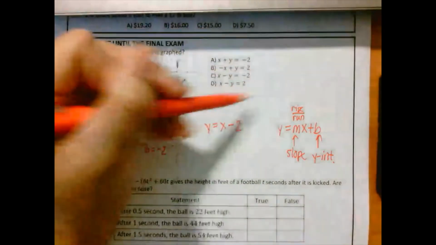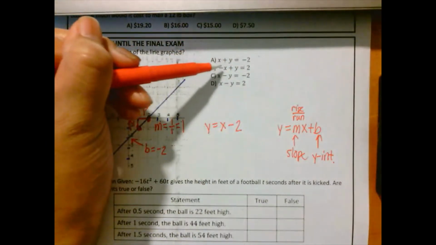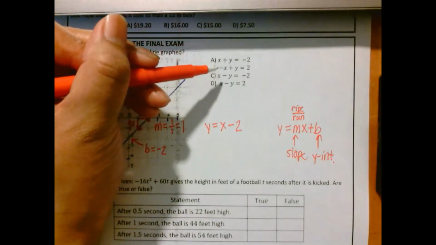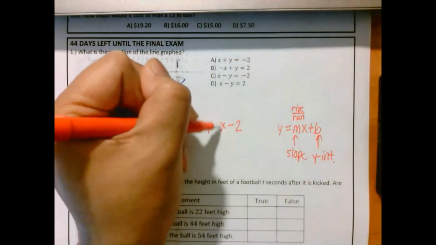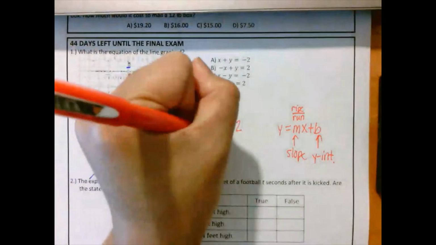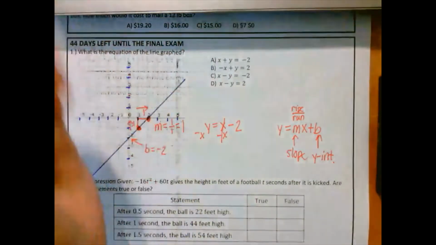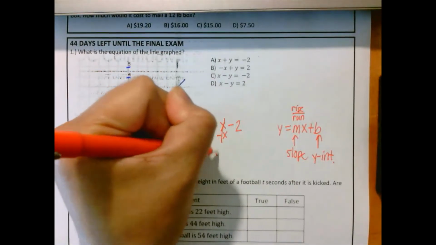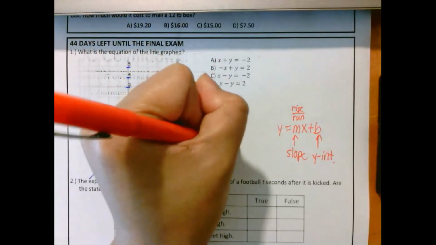Now, none of these look like this form because this is in slope-intercept, and these are mostly in standard, except for this one because the first number, or the first coefficient, is negative. And for standard form, it's not supposed to be negative. So I'm going to move this so this x is in front of it, but since it's positive over here, to move it, or get rid of it, I would need to subtract x from both sides. So this goes away. So now I have a negative x and a positive y on this side. And on this side, I'm only left with a -2.